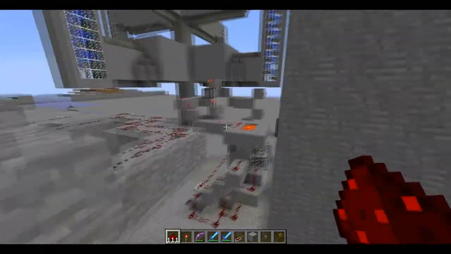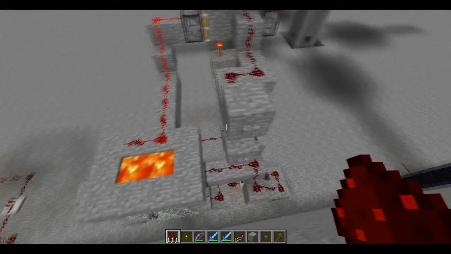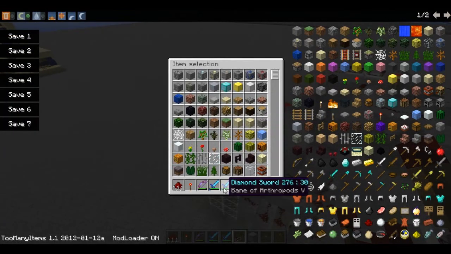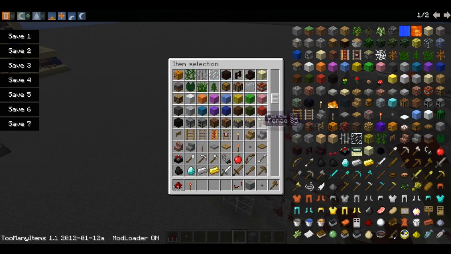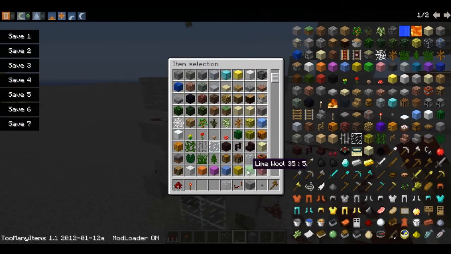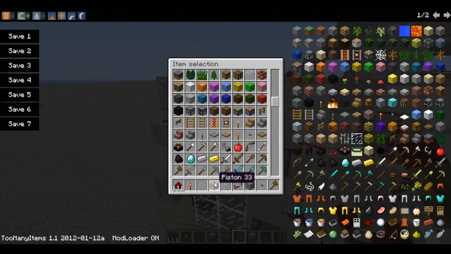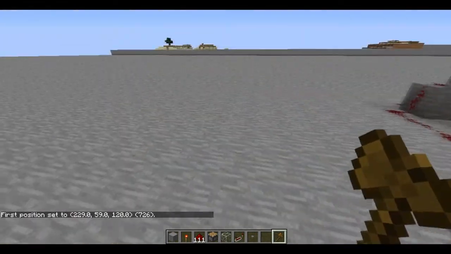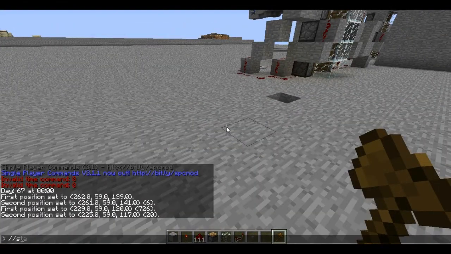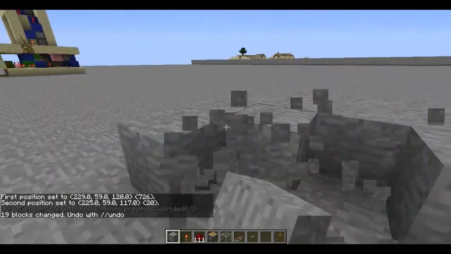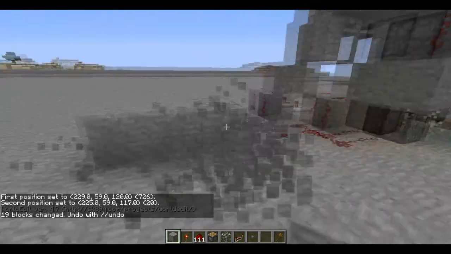So let's go ahead and build a T Flip-Flop circuit, which is this. We're going to need to get rid of all these. I know, kind of a bummer, I like those enchantments, but anyway. We're going to need some regular pistons, and I think, if I'm right, that should be everything I need for this project. The reason I have a wooden axe, by the way, is because of WorldEdit. I can do something like this, where I can stack this up one. That's what WorldEdit does.